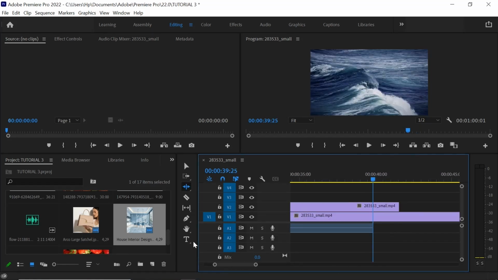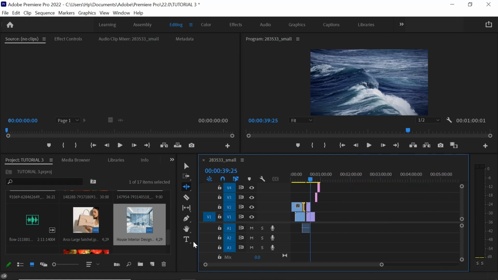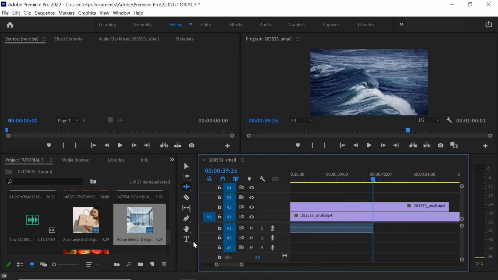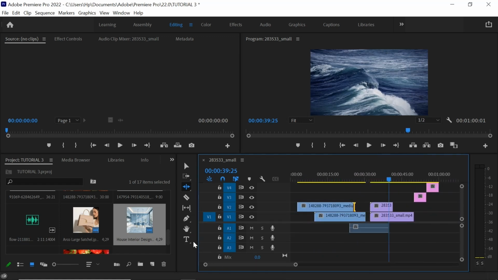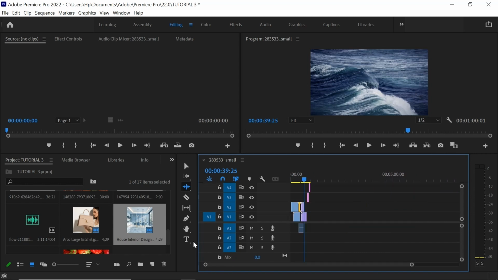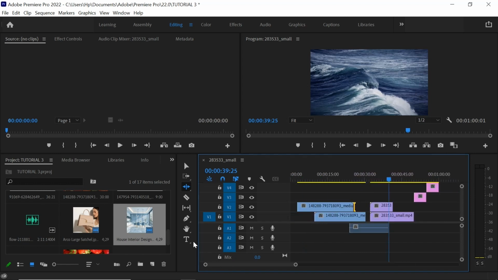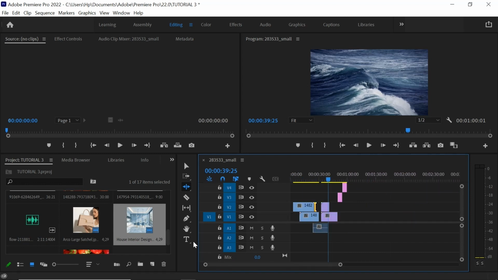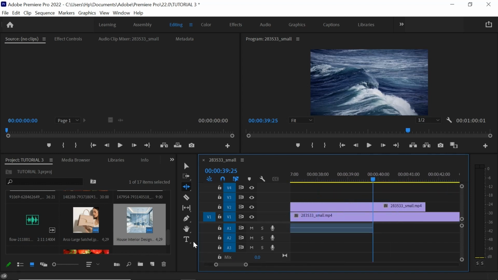As your sequence grows, navigation becomes important. So you can use the plus or minus key to zoom in or out of your timeline. You can also use the backslash key to fit the entire sequence into view. These keys are mainly to help you have a proper view of your timeline, to see what you are editing, and to have a clearer perspective of what you are doing on your timeline.